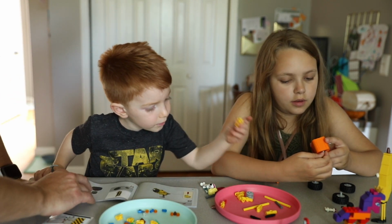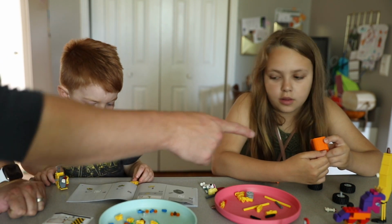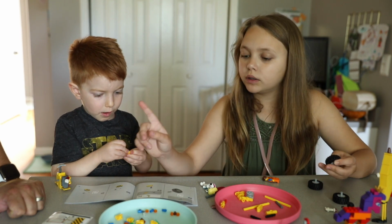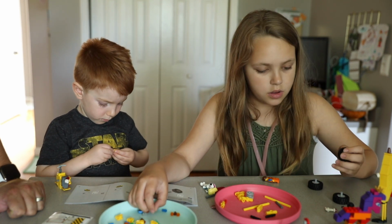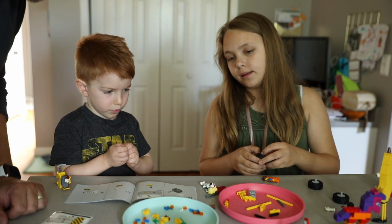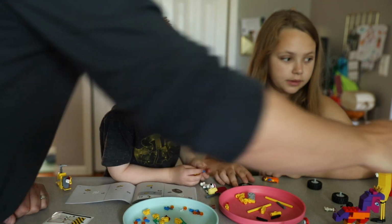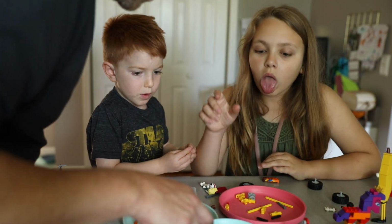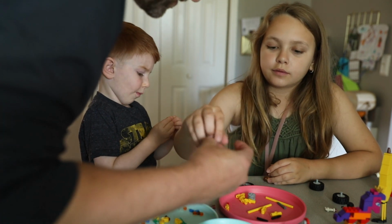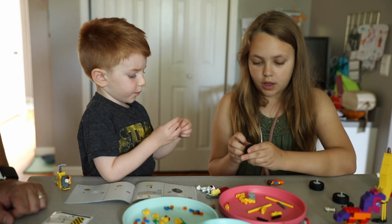So where were we last? Did you put those in all three? Yep. Let's see. Scarlett, you gonna help out? I just need one more. Where did the other one go? We're missing a piece. Oh, that's in the extras. Is that what it looks like? Yep. Okay.